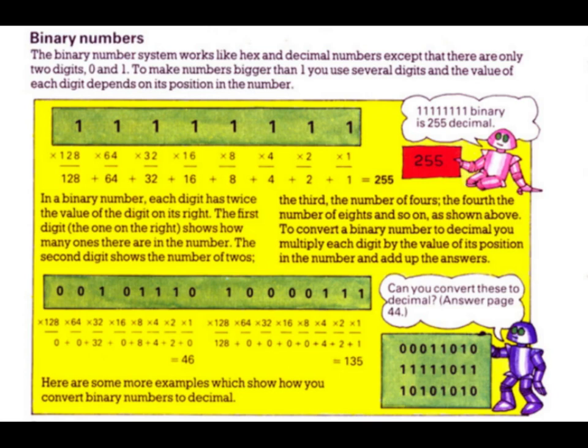So here you've got a couple of examples. This can be a little homework for you if you like. Just down here, there's a couple of example numbers. First of all, here, as it says, this one 46, this one 135. You can add those up yourself. And here there are a few more examples. So why don't you go ahead and work out what numbers they are.